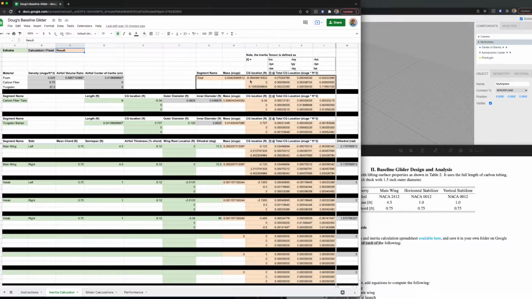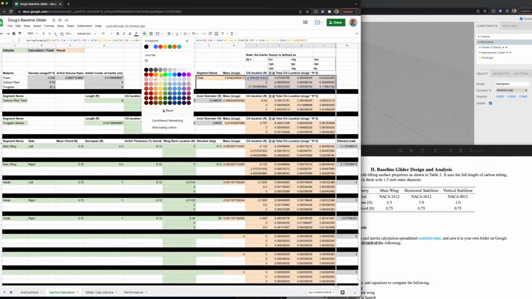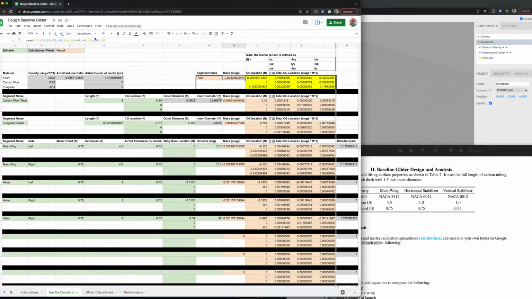And really what's most important is this section right here. In fact, I'm probably just going to change the color of that to highlighted in yellow. These are the things that I'm really going to care about at the end of the design of my glider, and I suppose we could add mass to that as well. So there's my total, and might as well make total. Okay, so those are things at the end of this glider I'm really going to care about. But right now we're just starting off.